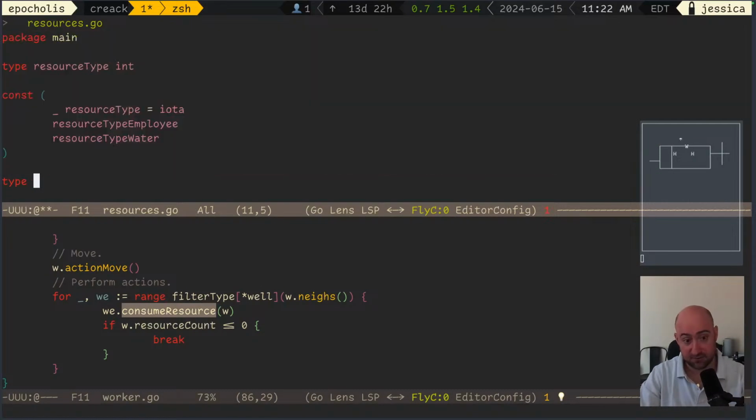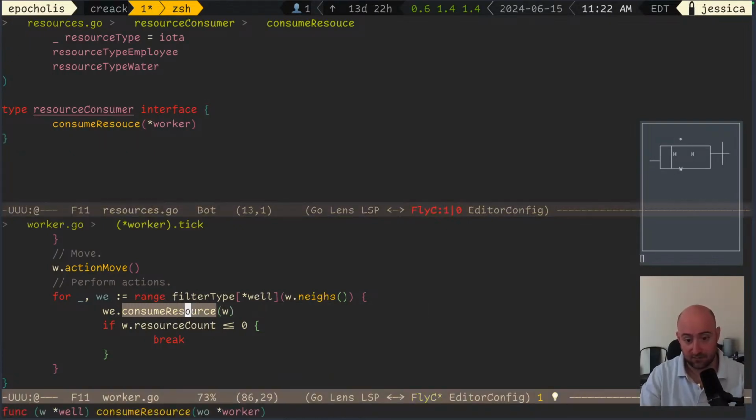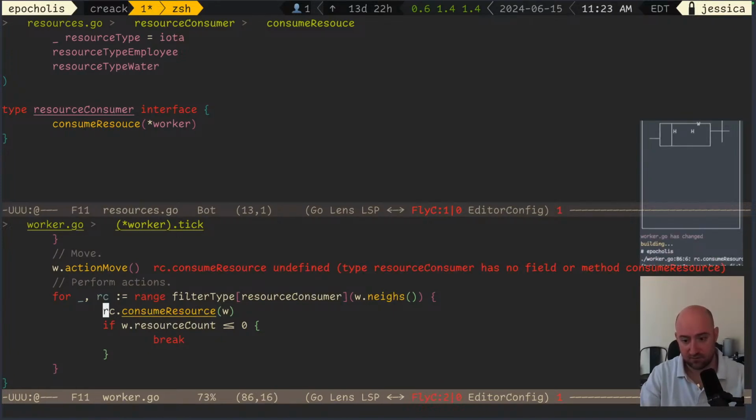Type resource consumer interface, consume resource of a worker. And here we can say, instead of the well, we can say resource consumer. And that should still be working.